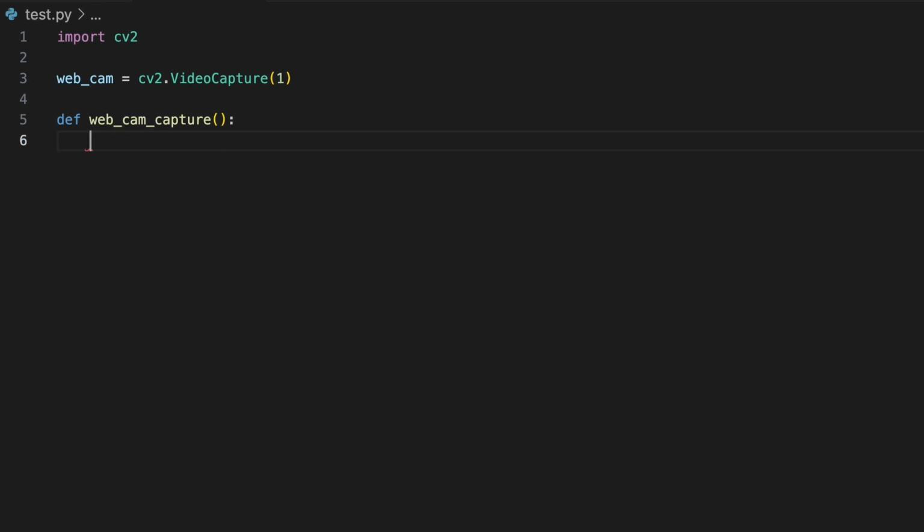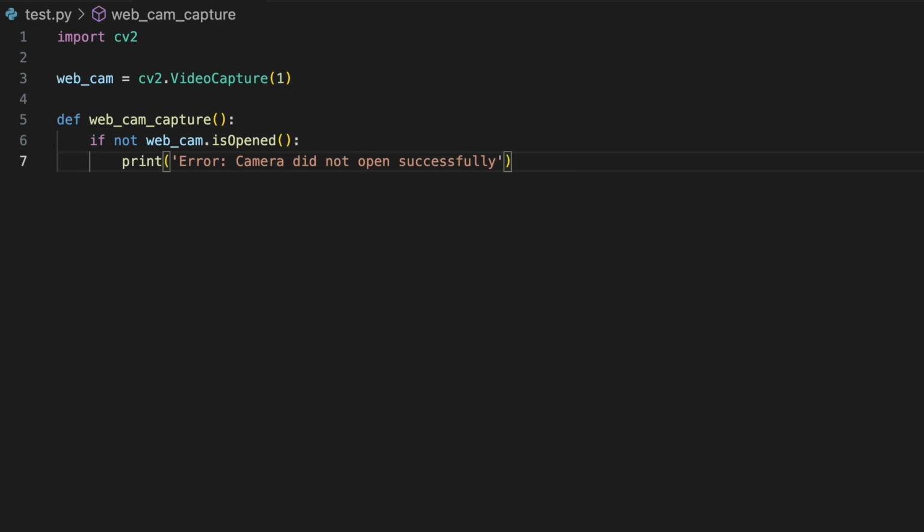Define webcam capture, and on the first line, check if not webcam is opened, which in English means the program has not successfully opened a camera. Print a message letting us know the camera was not successfully opened and exit the program. On Mac or Linux, this will not occur if you have installed CV2 correctly, and when first running the program, grant your command line app permissions to access the webcam. For Windows users, it is possible you will need to manually grant permissions for command line to access the webcam. If the program doesn't quit, our program is successfully opening a camera.